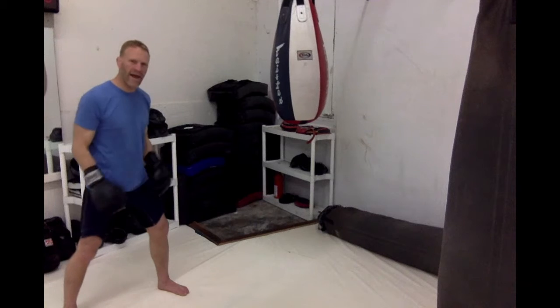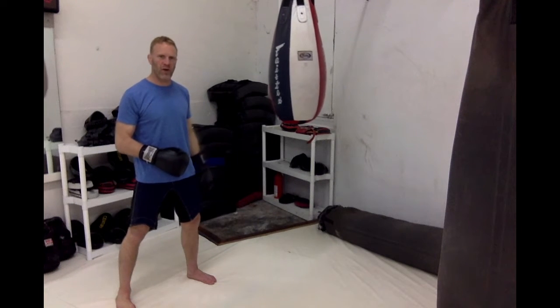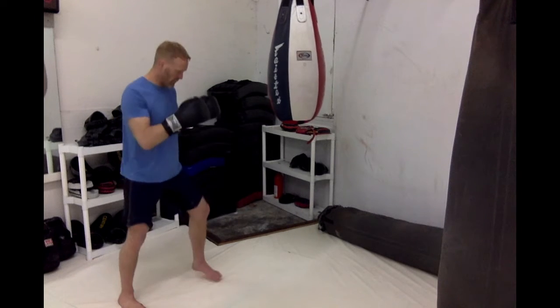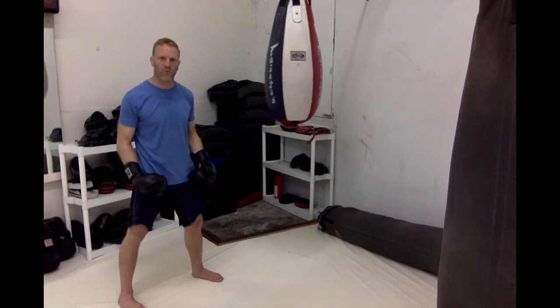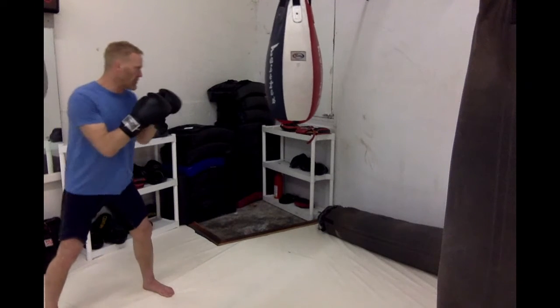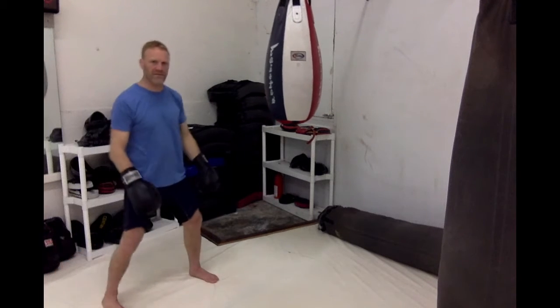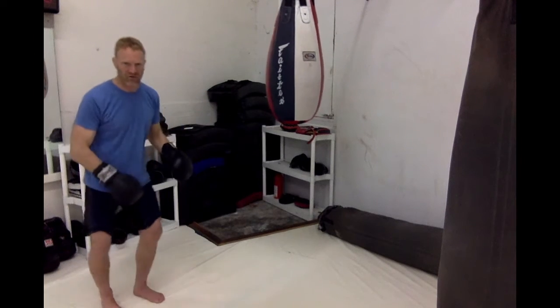For the number one punch, I feel like usually people, when they're throwing punches and combinations — especially if they're just learning — they don't move their feet. Their feet are pretty planted and they just start throwing. So we're going to go ahead and, from the beginning, incorporate some footwork into this. All that means is standing back a little bit out of range, and I'm just going to take a simple step forward as I extend my left arm and throw my jab.